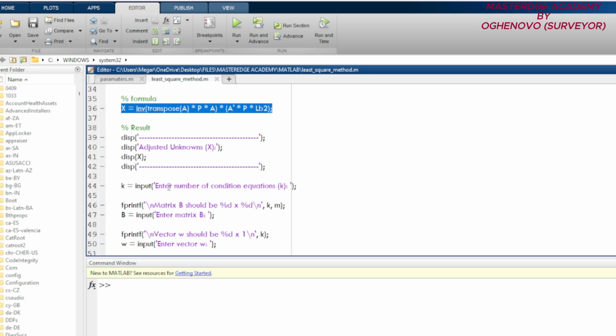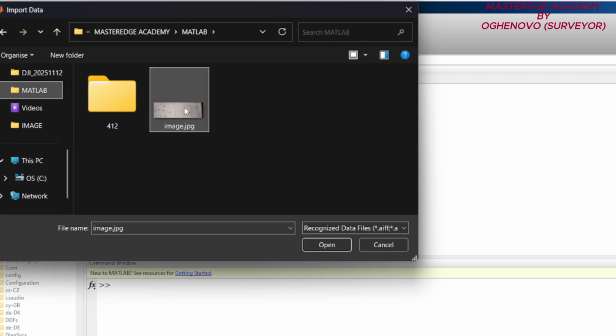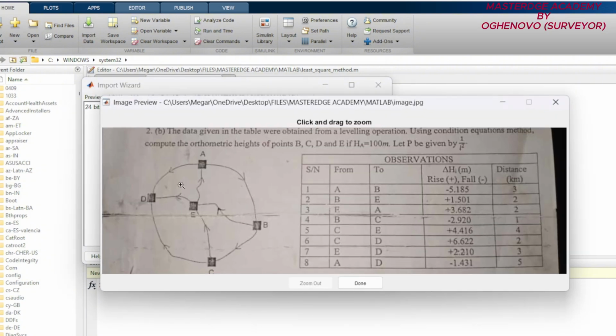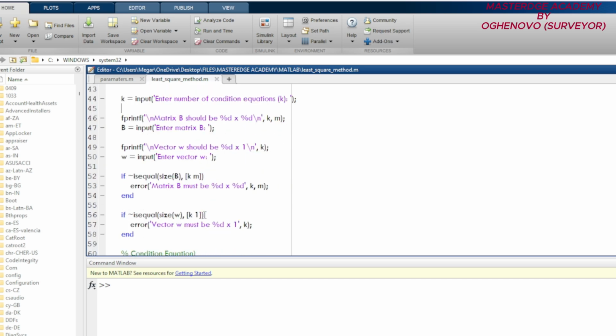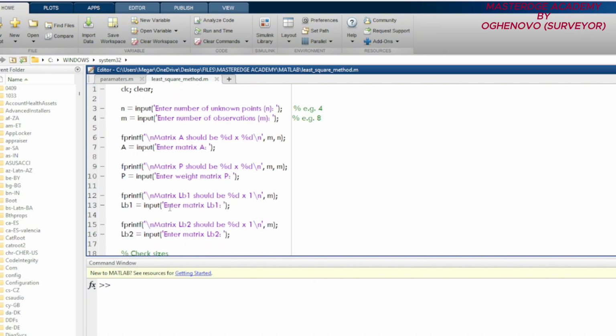Now it will switch to our condition equation. It will ask for the number of condition equations. I think you're supposed to know the number of condition equations. Alright, so from this particular question we are having 1, 2, 3, 4. So we have 4 condition equations. It depends on the equations you have. You can have 5, you can have 6, depends. So number of condition equations, we put our P parameters matrix, our W, and it's also like a check. So let's now run the code and see how it looks like.